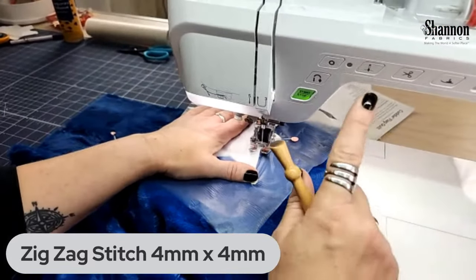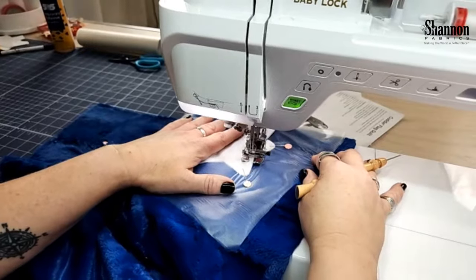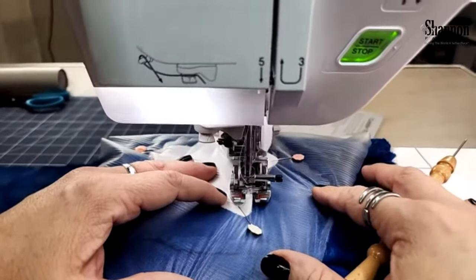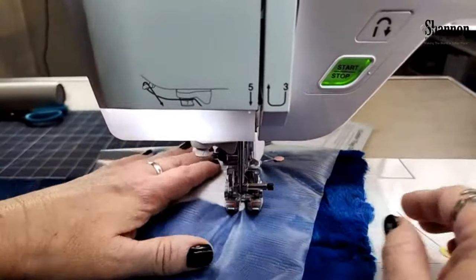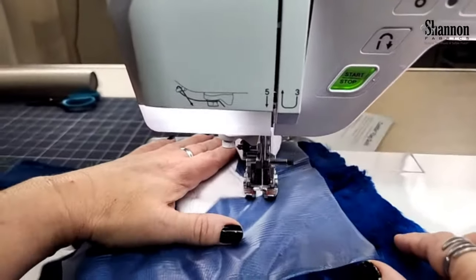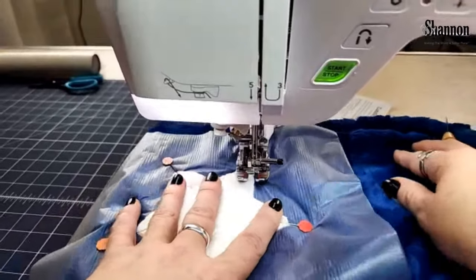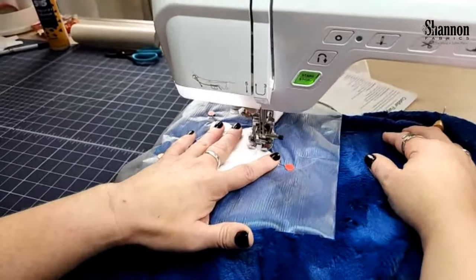Okay, so I'm just going to start in one of the corners. I'm going to put my needle down and see if it's in the right spot, because then I can just shove this over a little, and we'll end up catching in the right spot. As I'm going, what we want is this needle to come down, and you can see it better with the open foot, just to the right of the fabric. I want it to land on the blue, but to be 99% on the white, on the actual applique part. So I'm just going to take my time and go around this corner, and wiggle things and make sure it stays nice and close and stays nice and flat. That's really the key. I'm just going to shift and move things around. Nice and slow works really well.